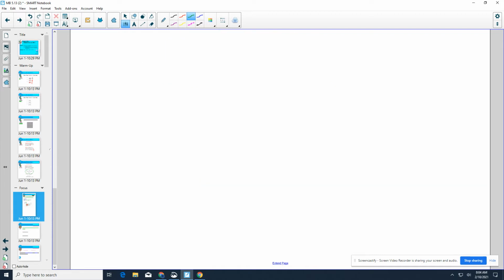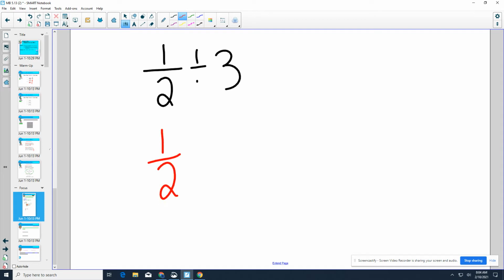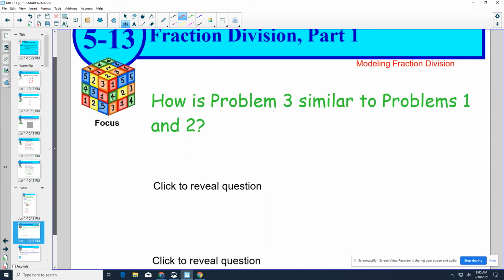Now I'm going to show you the algorithm that you could use for that, and we'll practice this today. Whenever I divide a fraction by a whole number, I can put the whole number over 1, and we have this fancy word we like to call the reciprocal. So you could flip over the second number, in this case the whole number, and multiply straight across, and you get 1/6. So we'll practice some of those things today.